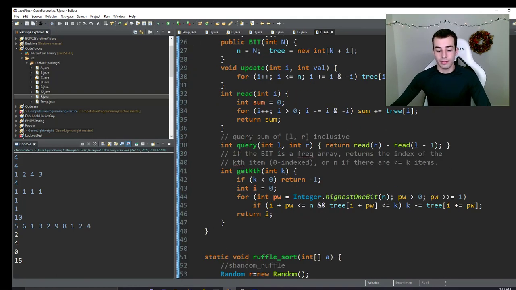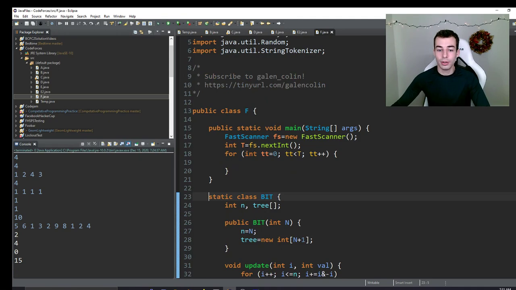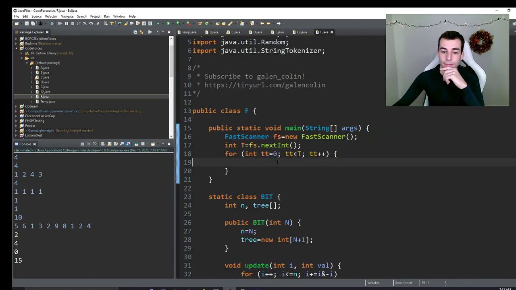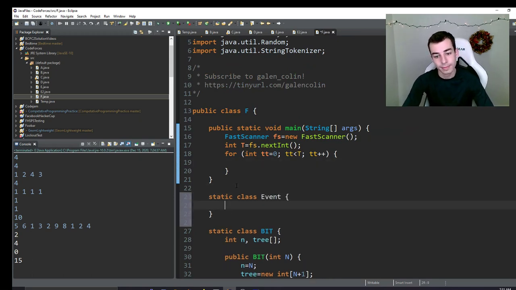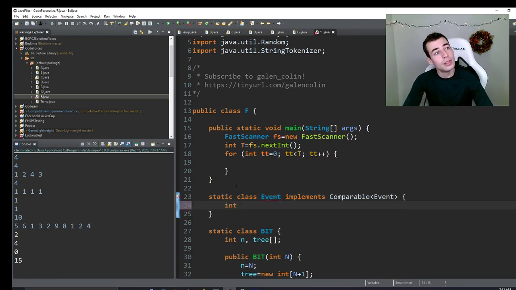All right, so we have this Fenwick tree. This formatting is ugly, man. Much better, okay. And yeah, so now we need some events. So int x1 and an x2.